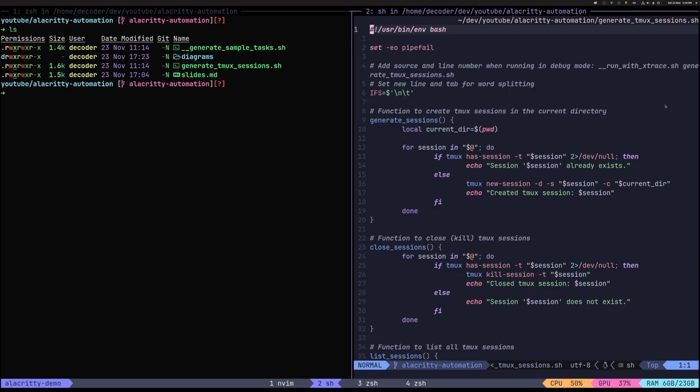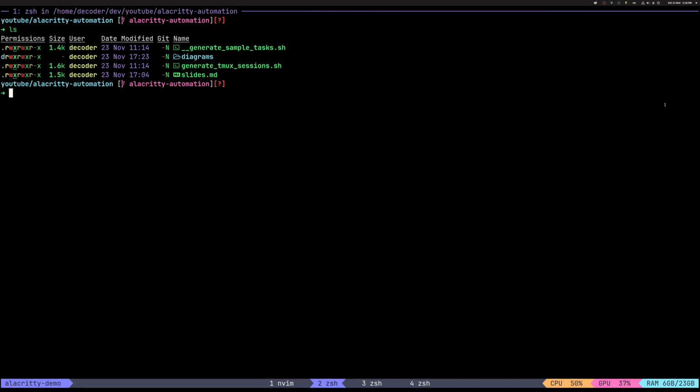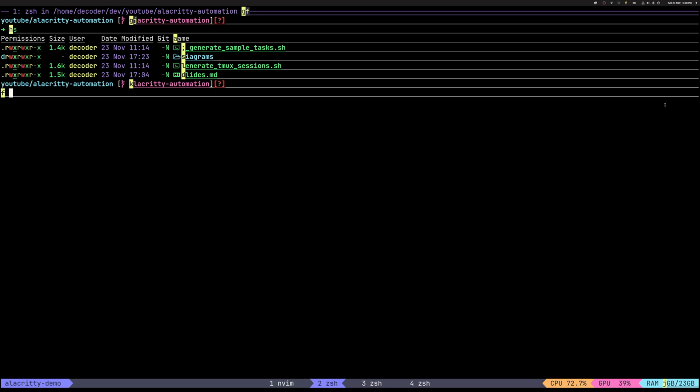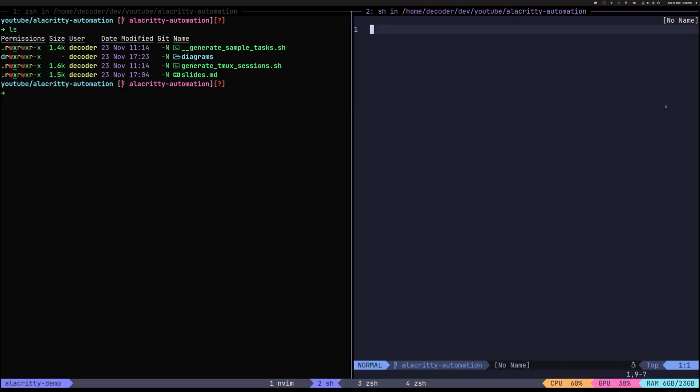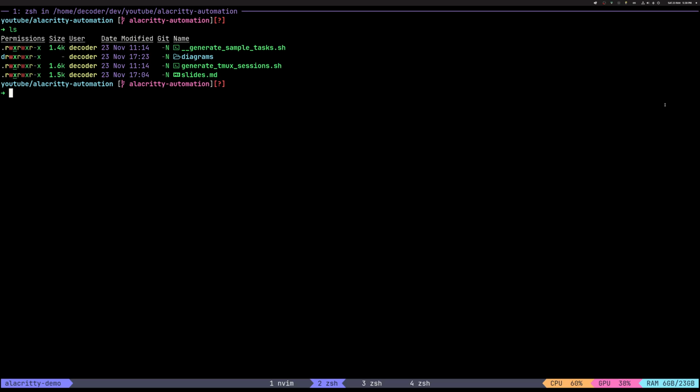I configured it in a way that when I quit the file, it closes the Tmux pane. So it's pretty clean. I can also open a folder. As you can see, diagrams is under letter S. When I type S, it opens automatically in Neovim, and I am using the mini.files plugin that enables me to show the folder and treat the folder content as a buffer. So that's cool in and of itself. Then I can close it again, and we used it in this way.